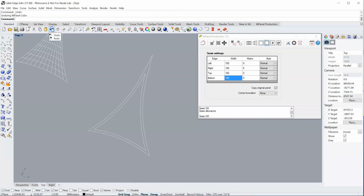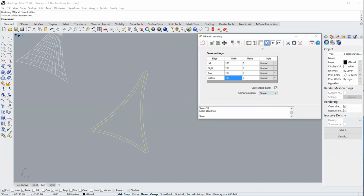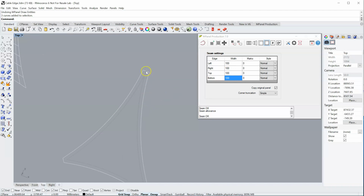If alternatively we specify that we want the corner to be truncated, so I'll use a simple truncation, then when I seam the panel, the corner is truncated off to this size of the seam allowance, and this allows for less fabric wastage. The truncation, of course, is applied on all corners. Wasn't really needed perhaps on these corners, but it just gets added in on all corners.